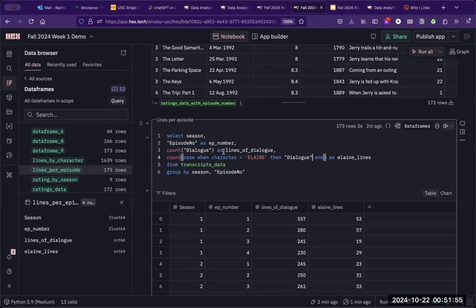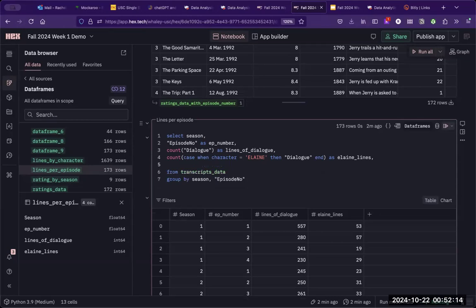All right. So you should be able to add this for any other character, for Jerry or George or Kramer or whoever else. You could just do a comma here and do the whole same line again, but for Jerry lines or George lines. So give that a try. You should just be able to do comma right here, and then the same line one more time, but with a different character name, just so you can get a sense for it.